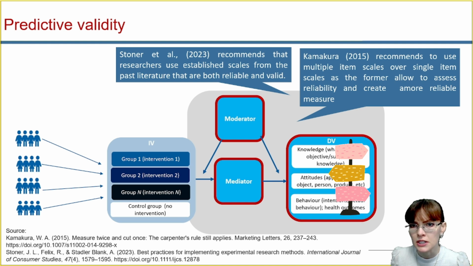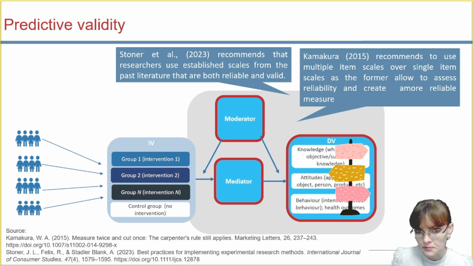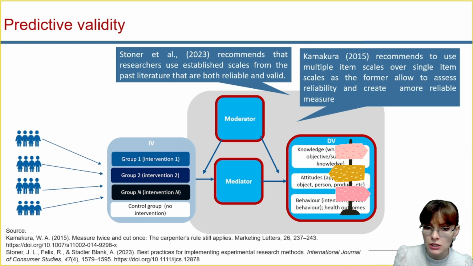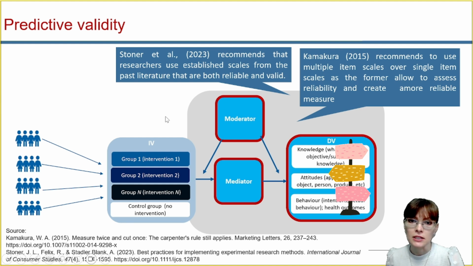When it comes to predictive validity, Stoner et al. recommend researchers to use established scales that have been published in the past, that have been validated, so they are both reliable and valid. This is one of the ways for us to establish that predictive validity could be observed there. If you read papers that focus specifically on scale development, you will see that they are extremely rigorous. They go through a series of studies and establish different types of validity sequentially, and this is what makes them reliable and valid. They also go through a rigorous peer review process in the journals, and that also increases our assurance among the people who then use those scales that they have gone through a very rigorous validation process.